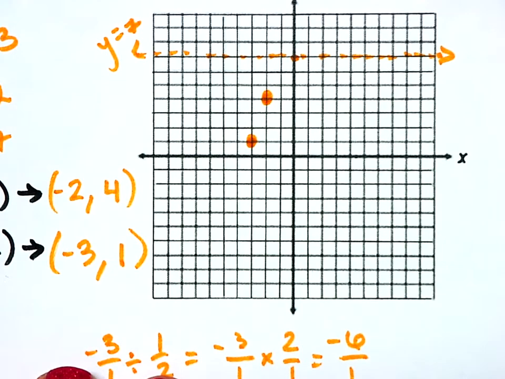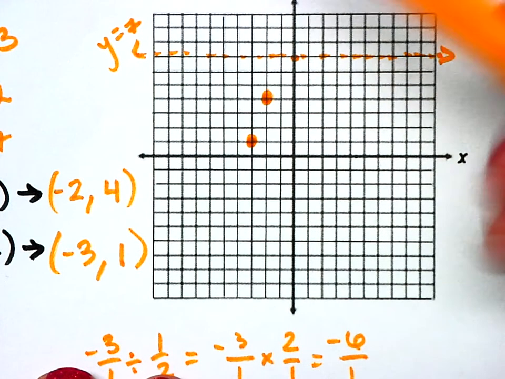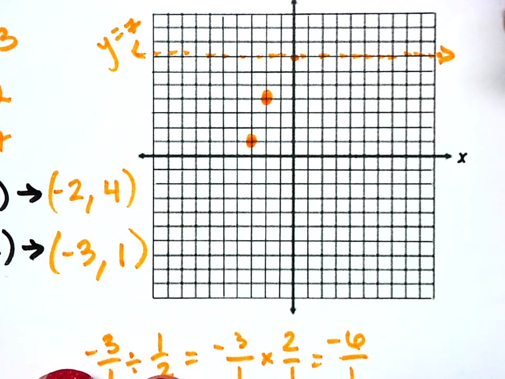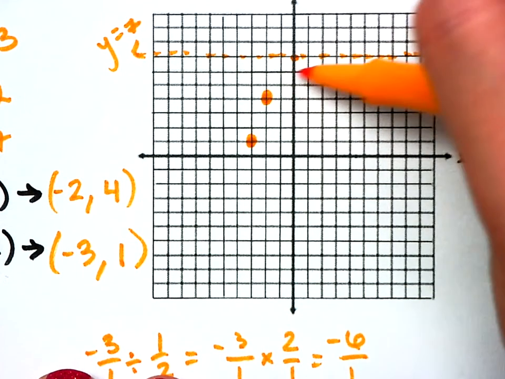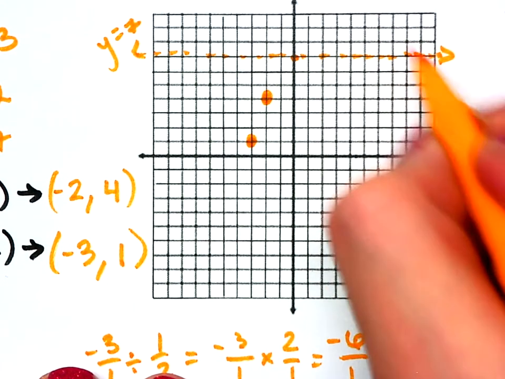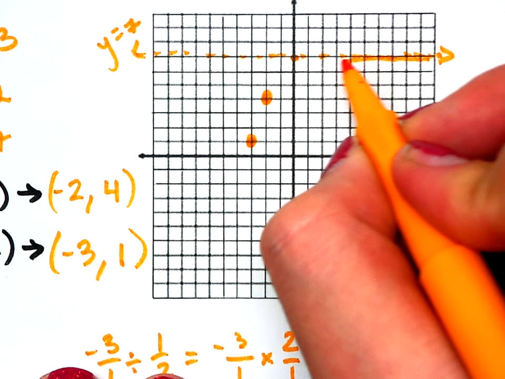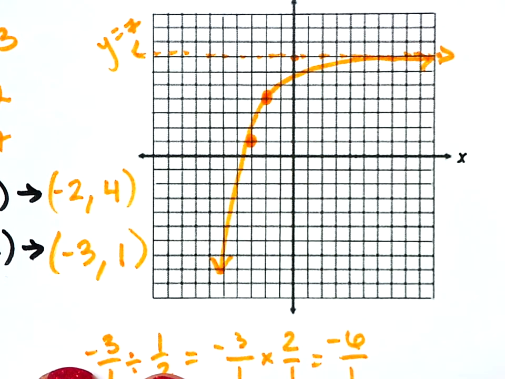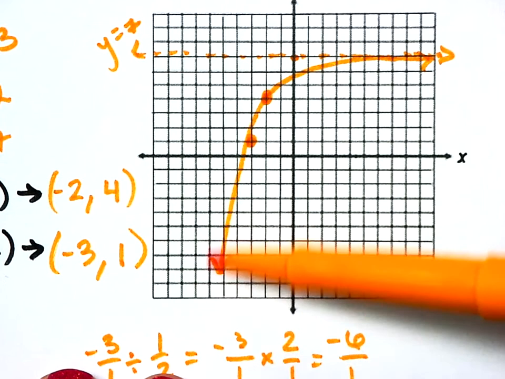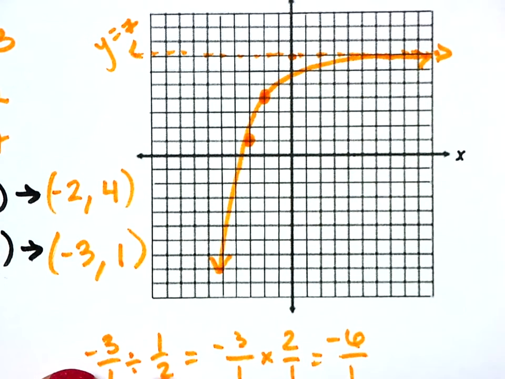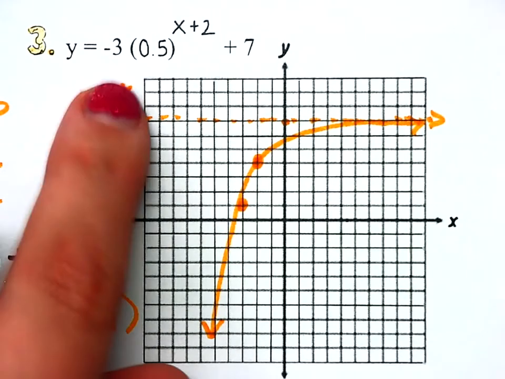All right, make sure that we're graphing the shape correctly. We know that we are going to be either really low in the negatives or really high in the positives to the right, and then to the left, we're approaching our asymptote. I'm sorry, to the right. Mixed up my words. So approaching the asymptote and then growing down exponentially. So starting really, really low and then getting really close to my asymptote. This is a reflection of the shape you see above. And that is because of our -3 a value.